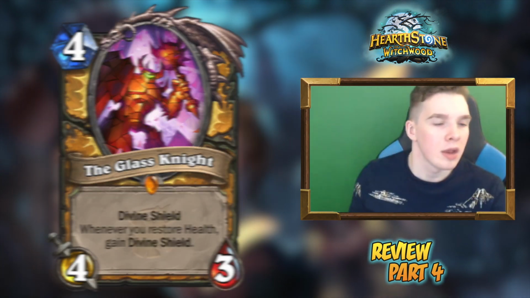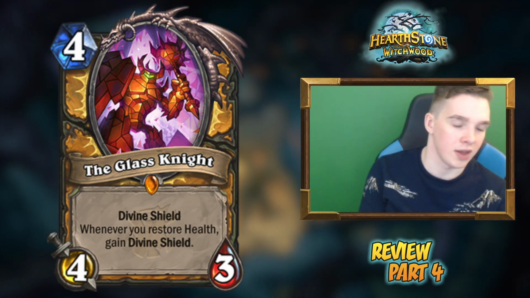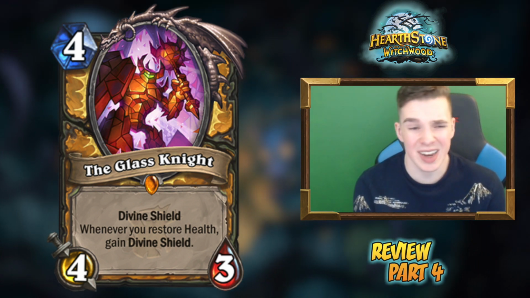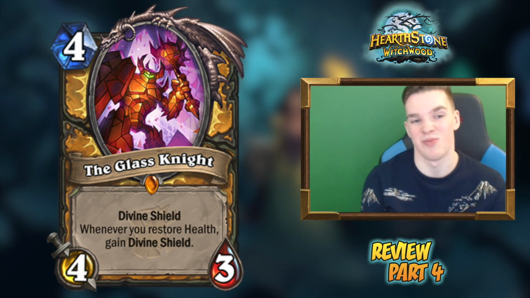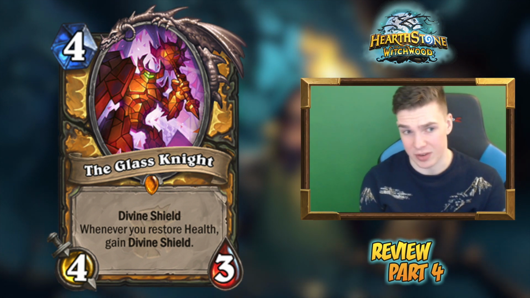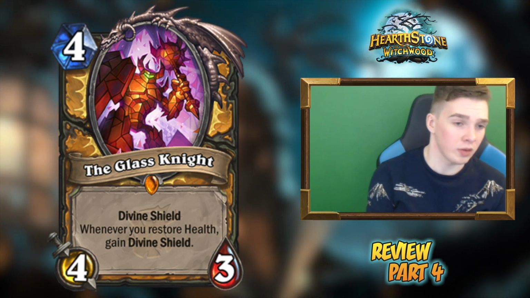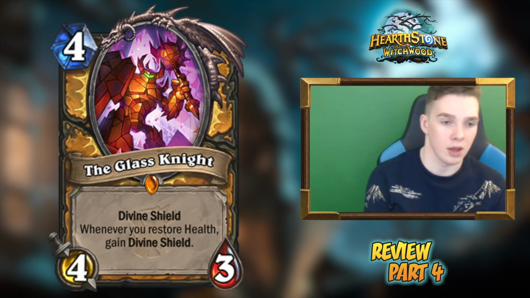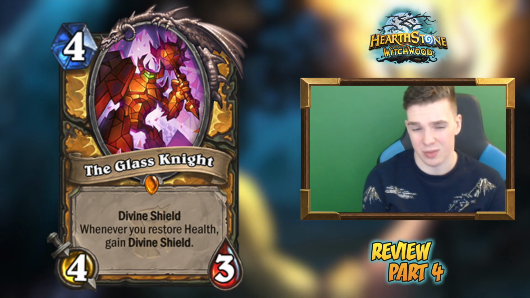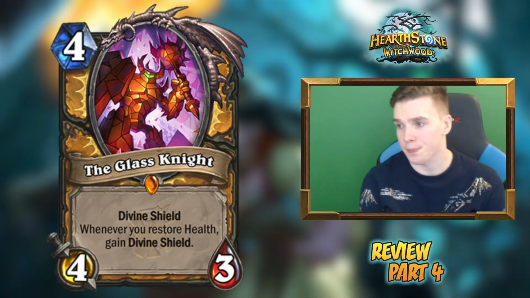2 thumbs down, baby. Next up, the Glass Knight, 4 mana 4/3 Divine Shield Paladin Legendary. Whenever you restore health, gain Divine Shield. So this is one that I've been asked about quite a bit. My opinion on it is that it's not super good in Wild, just because you don't want to be running healing cards in Paladin. The Divine Shield part's kind of interesting too, but you have to think how many Paladin decks even run Piloted Shredder right now. Because that's basically what this card is, it's just Piloted Shredder, but with the Divine Shield instead of a random 2-drop. And even in the case that you have that, do you really want a Divine Shield over a random 2-drop? Because for me, I feel like I want a random 2-drop.